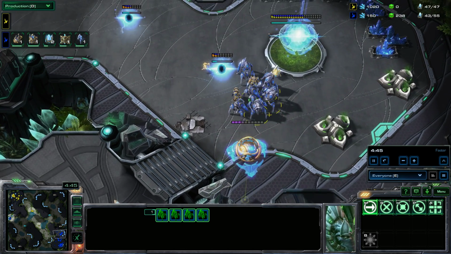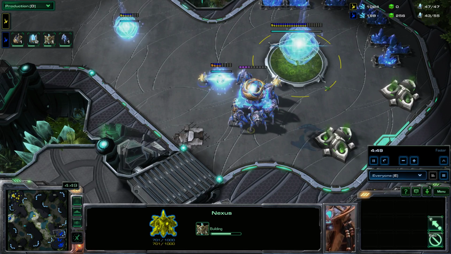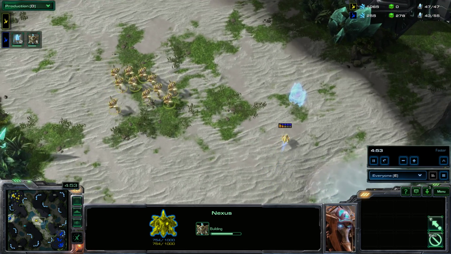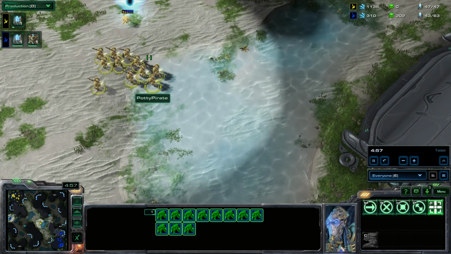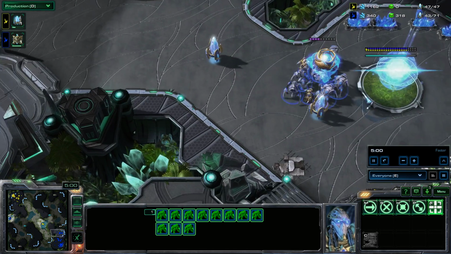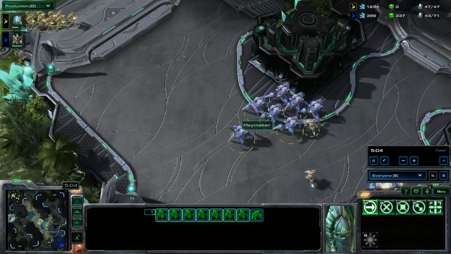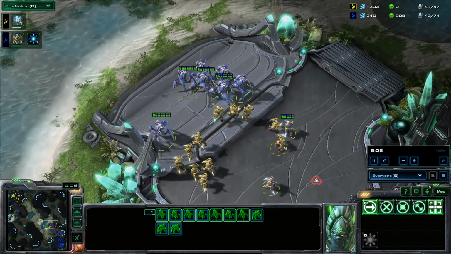And still not mining gas. In addition to that, Haymaker does have an expand on, so I like Haymaker's position here. But these zealots that are coming across the map could be trouble. The problem for Potty is that these don't have charge. So against ranged units like these, if these units are microed a little bit, they will definitely win. If they're not micro'd, oh no, oh dear.